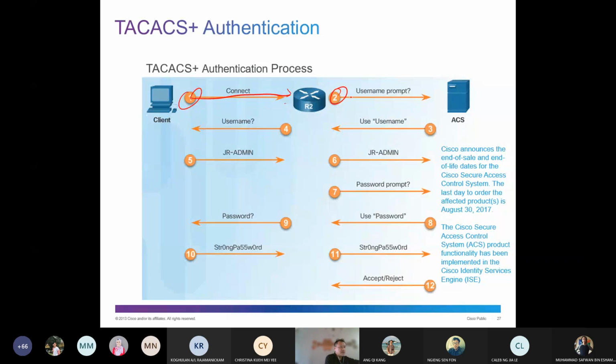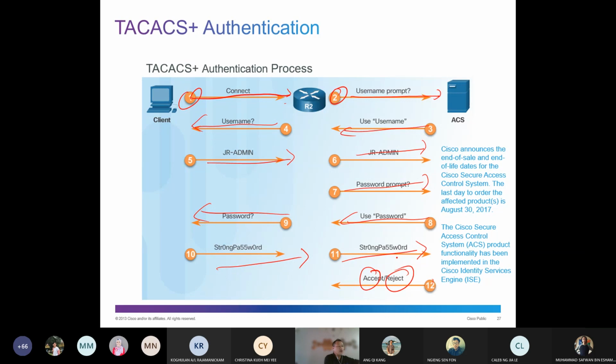First, connect. Should I use a username? Yes, username. What is your username? The username is junior admin. Should I use a password? Yes, use password. What is your password? I send my password, and then the password is relayed to the server, and it is either accepted or rejected, depending on the username and password. Later I will demonstrate to you what ISE can do.